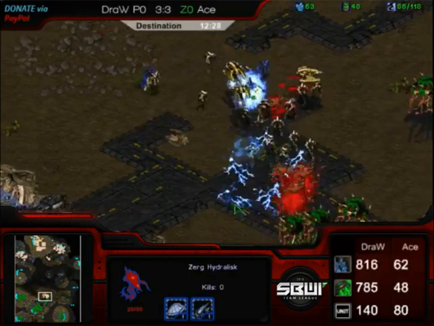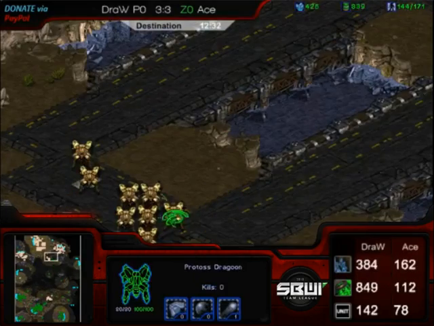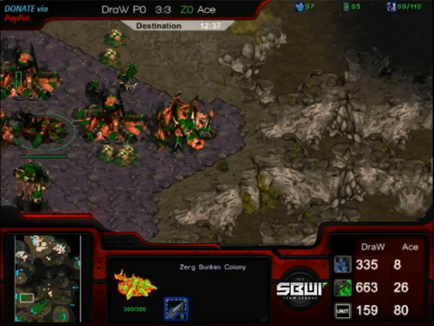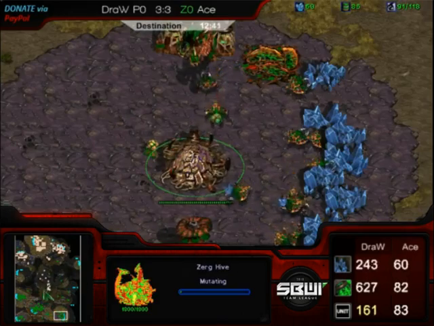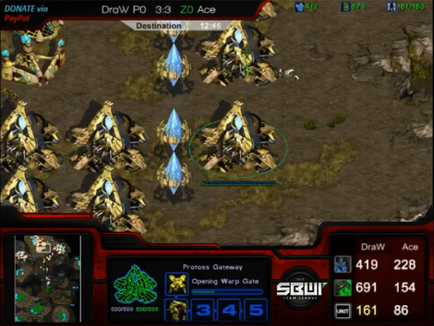But man, he's just going to get pushed back. The one saving grace that Ace has right now is that he did SimCity very meticulously, so it's going to be hard for Draw to attack either of the bases. But man, Zerg should not be bullied by Protoss at this stage in the game like that.